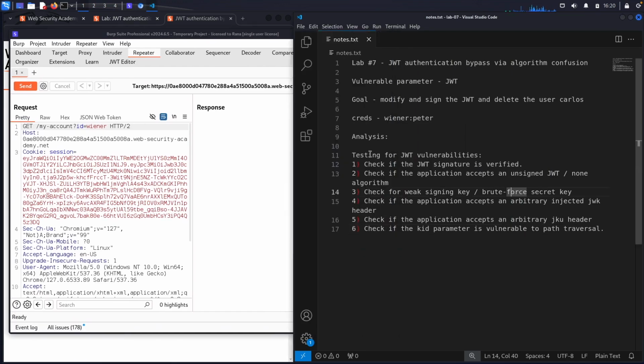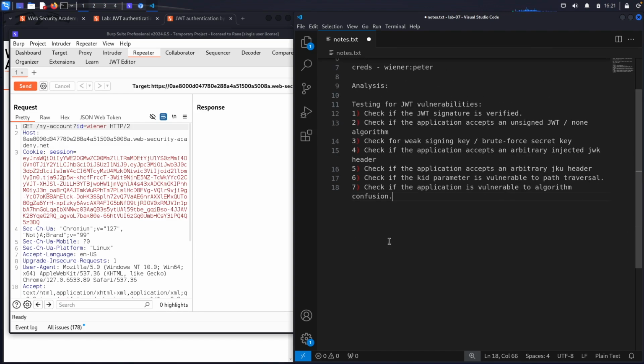All right, so in the previous labs, we talked about different test cases that you could apply to test for implementation flaws in JSON web tokens that could potentially lead to vulnerabilities that allow you to compromise any account on the application. We're going to assume that we tested all 6 use cases and they did not work. And so today we're going to learn about a new use case. And for this one, we're going to check if the application is vulnerable to algorithm confusion.